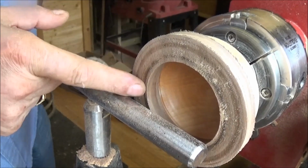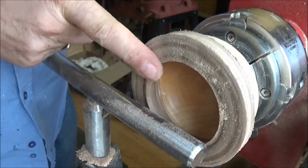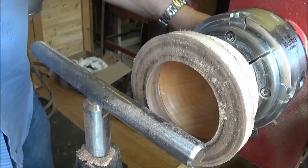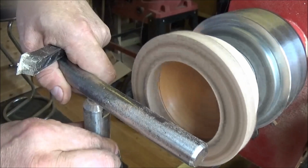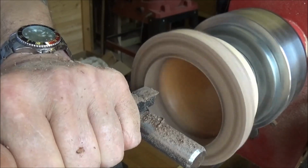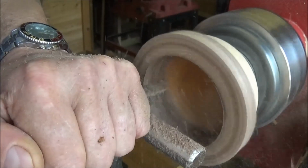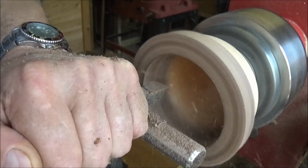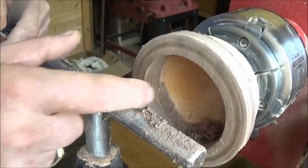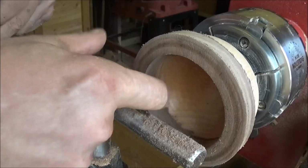Right, I've got the walnut ring on now, so I'm going to reduce it down slightly so it matches with the inside of this. Make sure there's a nice flat surface on there as well. And maybe just take a little bit off the outside. That's a fraction more to go to make it flush with the bottom there.